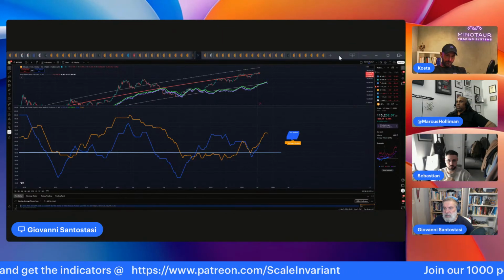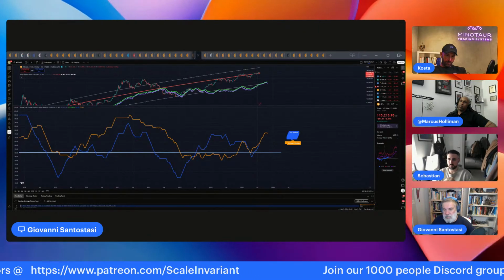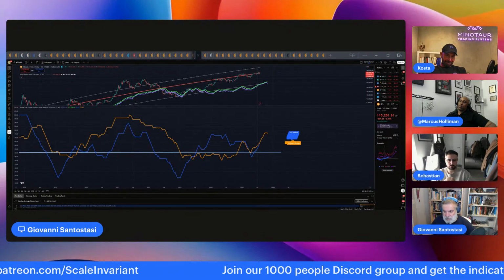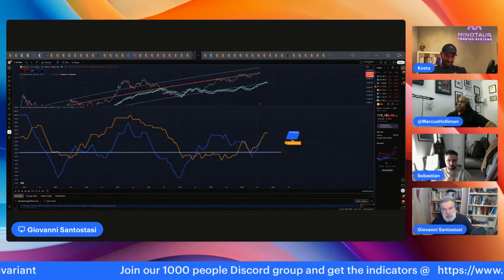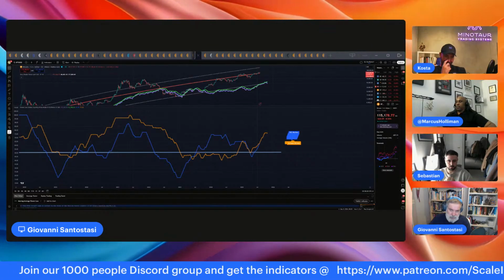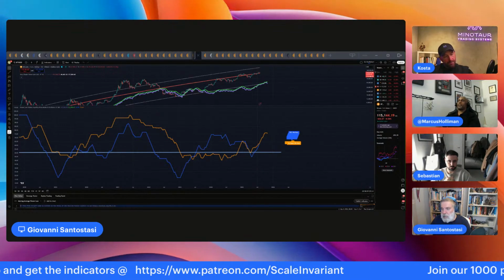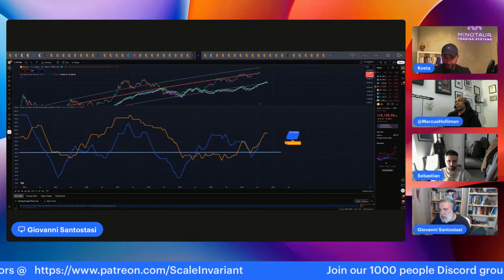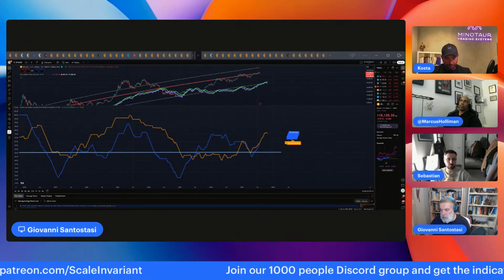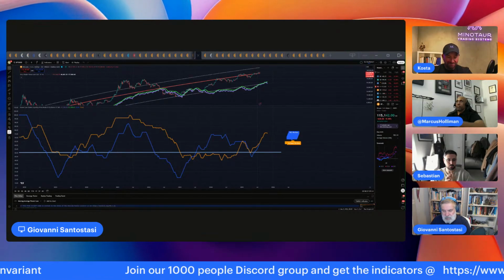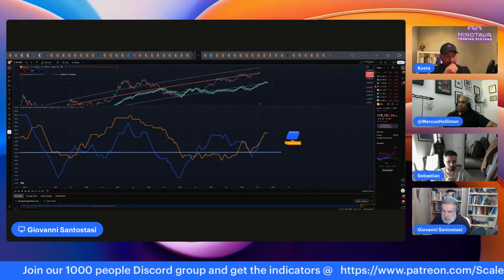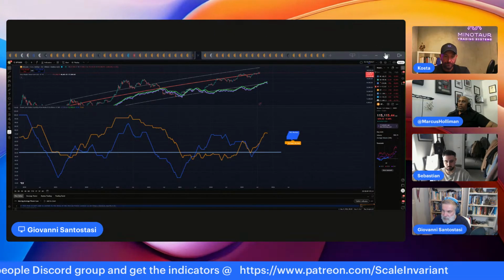Okay, so this is what I have to say right now about the price using these indicators. We have many more, but we focus on a few of them at a time. I'm going to leave the floor to Marcos with his analysis of local liquidity instead of global liquidity.